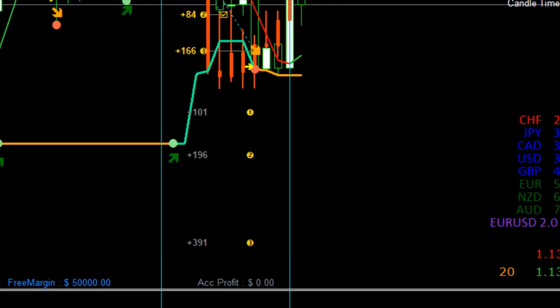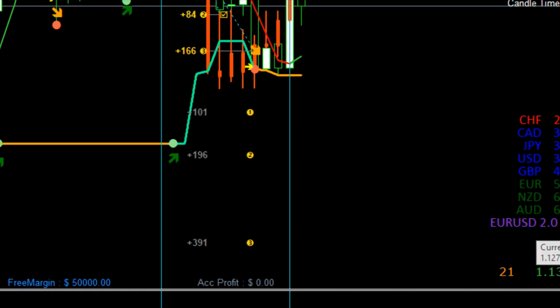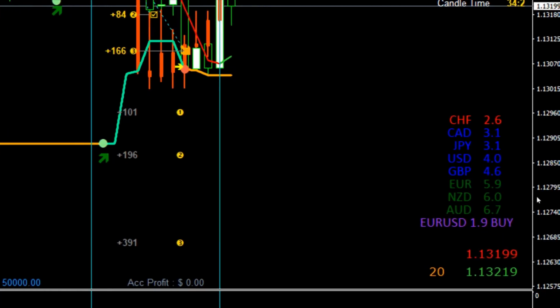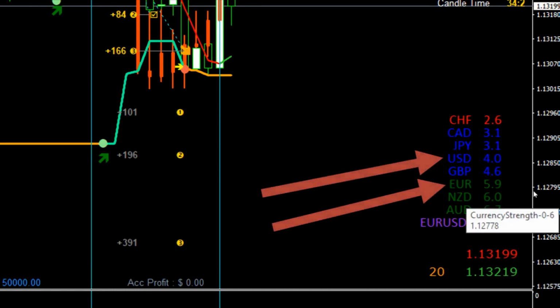What's the currency level here? Euro, which is a 5.9, and then USD is 4. So it's only, it's gone up to 2 now. So the USD is a little bit weaker than the euro.